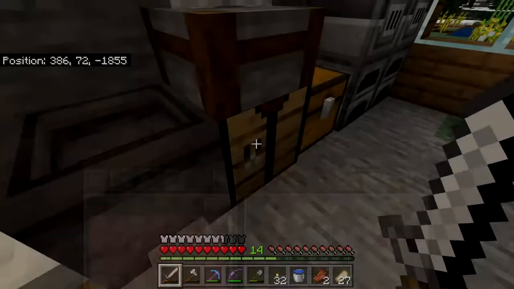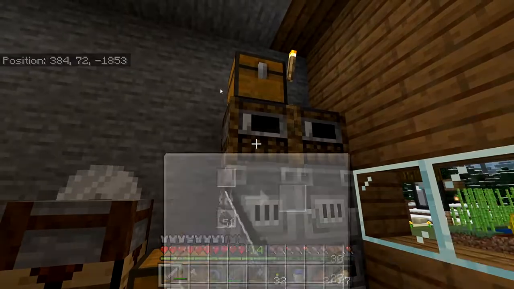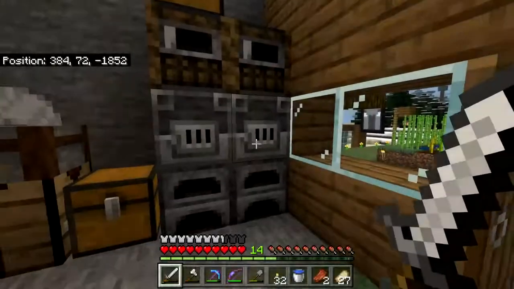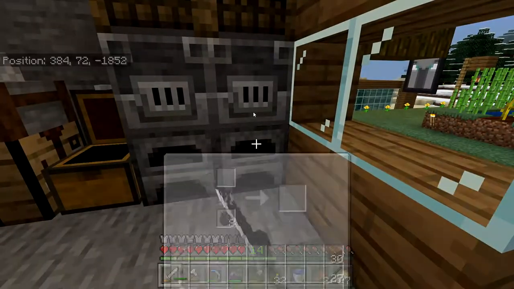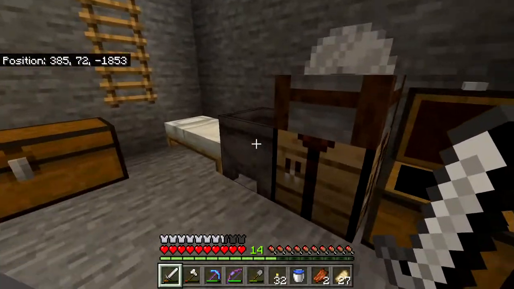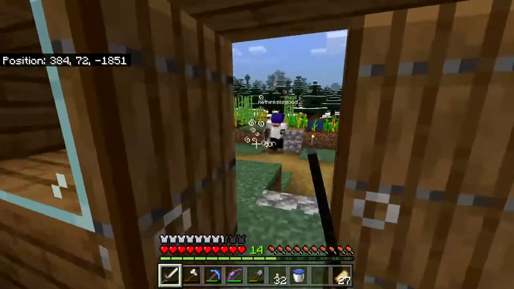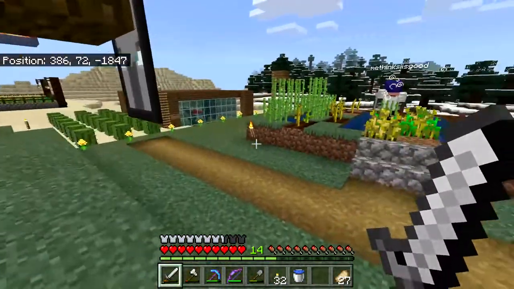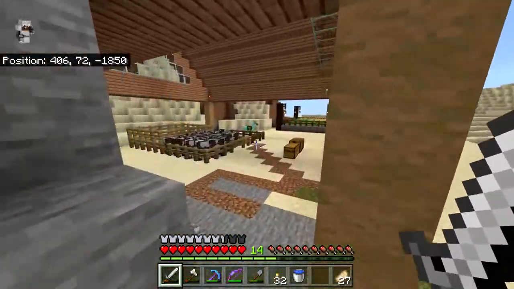What about a loom? Do you know what looms do? You use a loom to make banners. Okay. So I mean, some of the things are kind of cool. Like a daylight sensor, you can use it to basically make street lights that come on at night. Streetlight. So, you know, that's kind of cool.